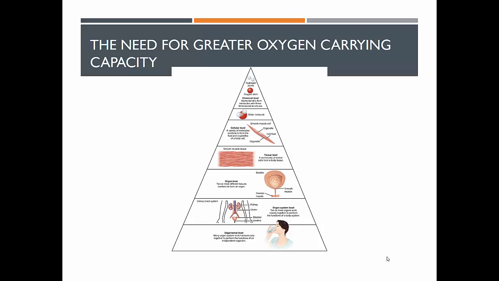So firstly, we need to talk about why multicellular organisms have a higher oxygen need. At a single cell level, you can carry out all of life's functions, but we are not single celled, we're multicellular, and so we've got multiple cells to feed. These cells are specialized, and some require lots of energy and oxygen and fluid. They're very particular about what each type of cell in our body needs, so we have to have the systems to deliver that. Those systems are also made up of cells and also require energy to function.